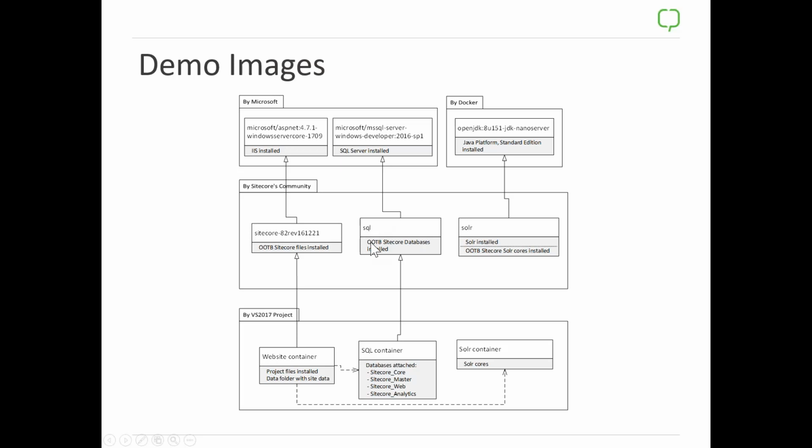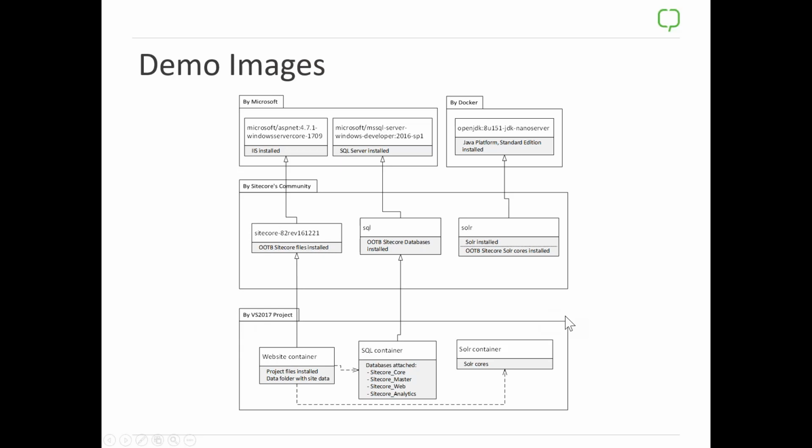This image with SQL will be basically inheriting this base image. However, it will have already the Sitecore databases installed. And the Solr will be very similar. It will be inheriting from the Java platform, so it will have the Java platform by inheriting, and we'll add the Solr and the Solr cores. The Sitecore instance is going to have the out of the box Sitecore files.